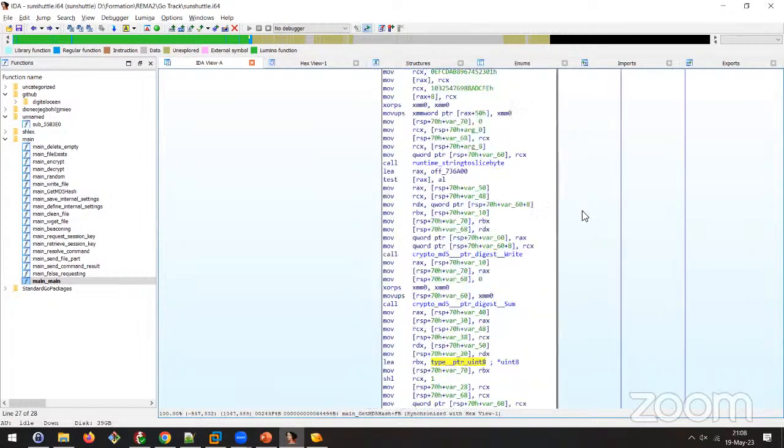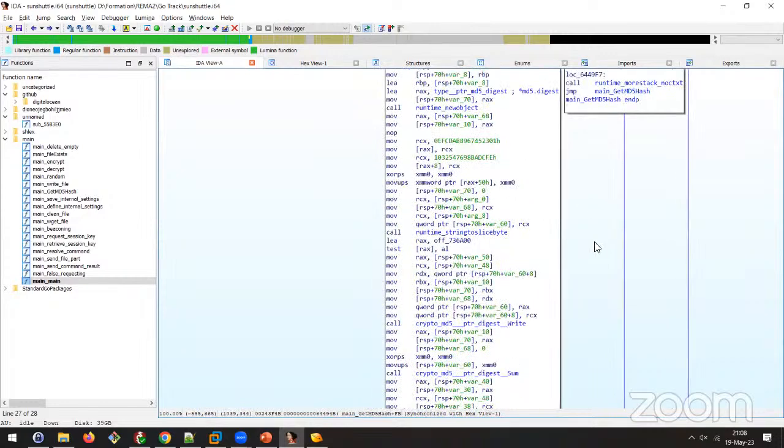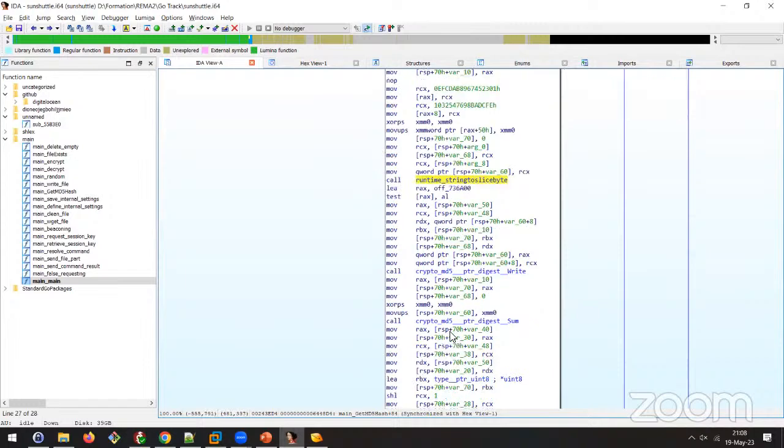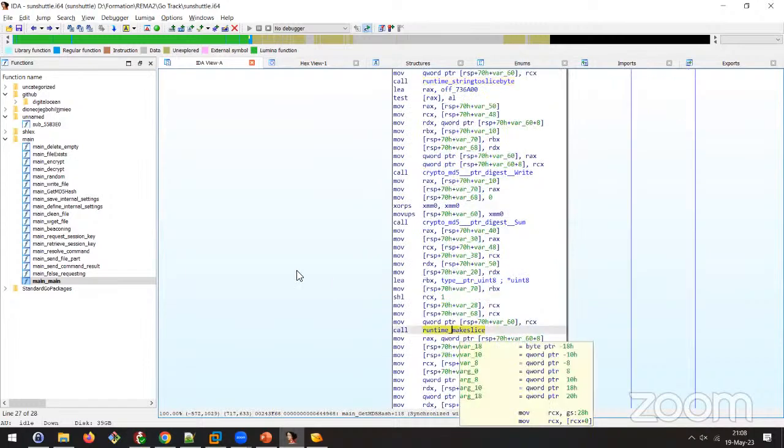Maybe one thing I can explain there as well is this string to slice byte is a way to convert a string to a byte array, the byte array corresponding to the string bytes. And this one, make slice, is a function that returns a subdivision or a slice, I think it's called, the subdivision of some array.